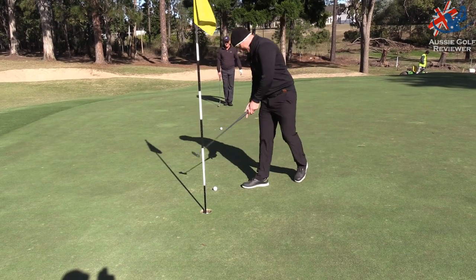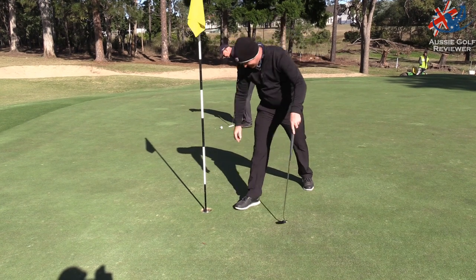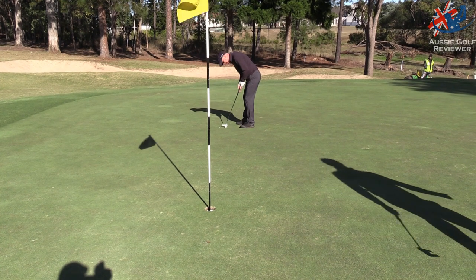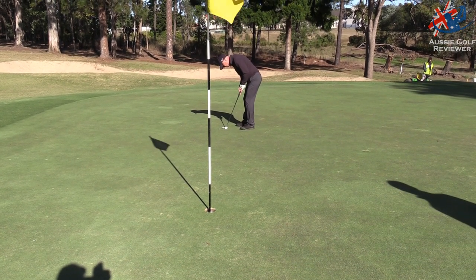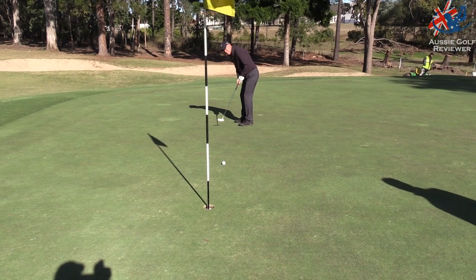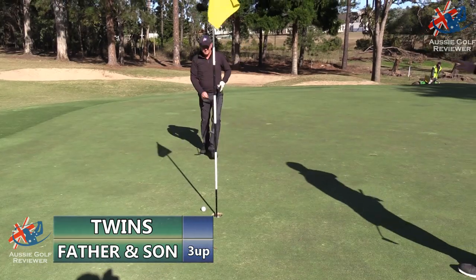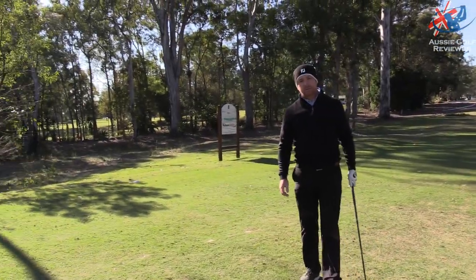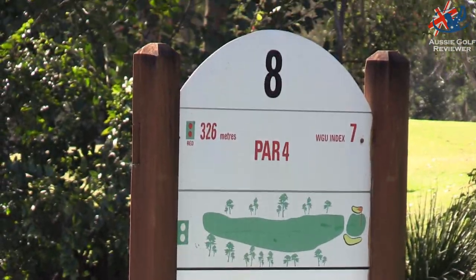Straight uphill into the grain. Richo Koepka. Right, good half there, lads. Good half. Half four. Eighth hole. Just look over your shoulder. Don't move. There it is.